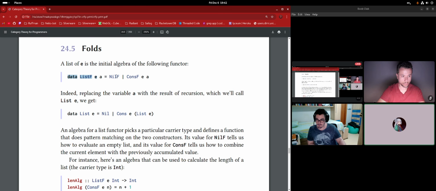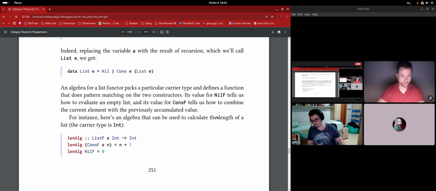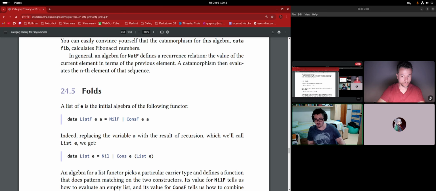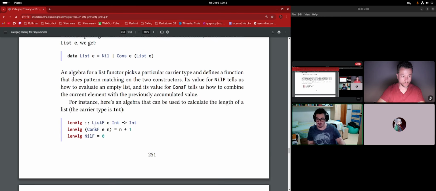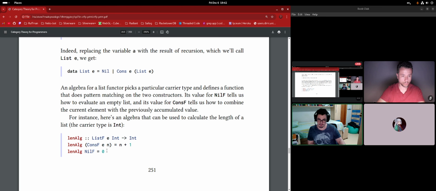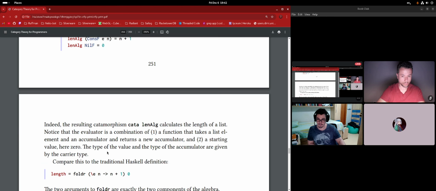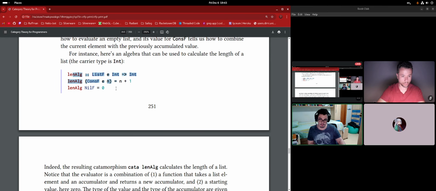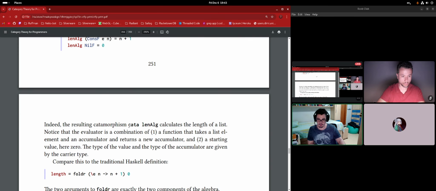So lists are a kind of algebra. You just need to find the initial algebra for a list, which is this one, right? So this is what we would start with. But then again, after you fix it enough, you hammer it down long enough, you're going to get into this thing. But now let's try to use the catamorphism trick again. So now this is our non-recursive evaluator. Kata is the same. We just swap the evaluator algebra for the algebra. So if you do this thing, it calculates the length of the list.